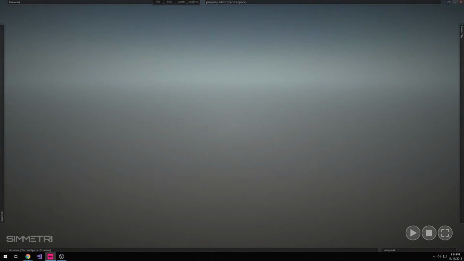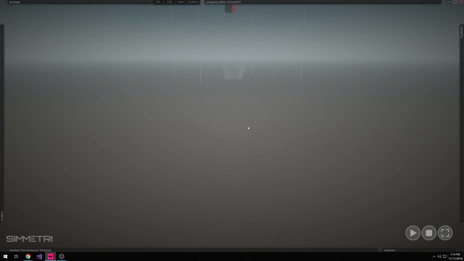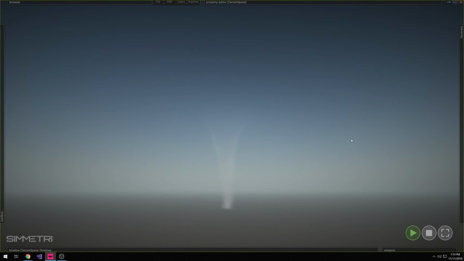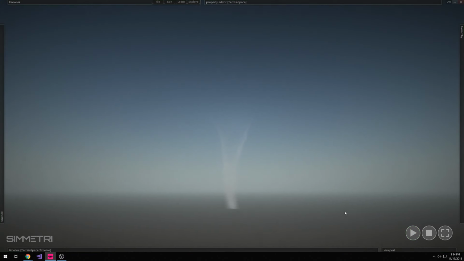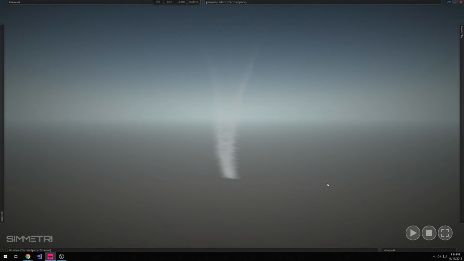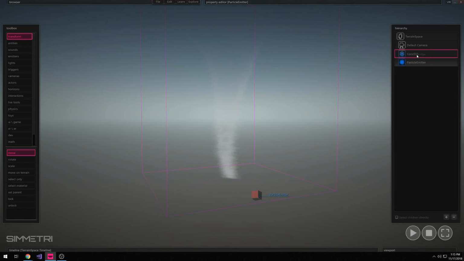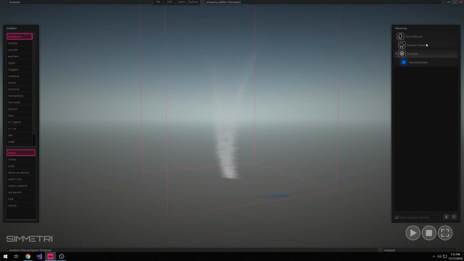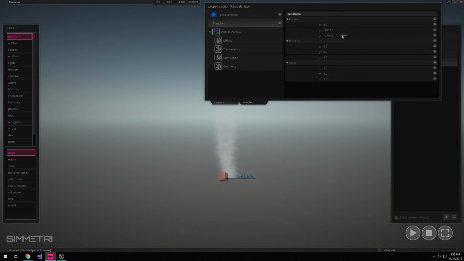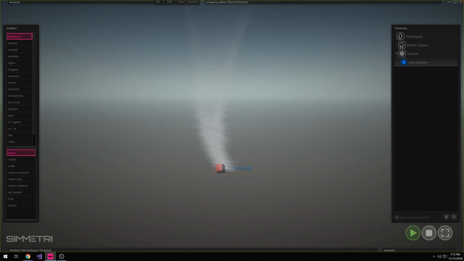So the next thing we're going to do is, let's see where it is here. We're going to add the physics effect now to kind of funnel things into it. Oh, actually, before we do that, let's add a particle effect at the bottom. This represents particles and bits and debris kind of being picked up from the ground. So I'm just going to create a particle emitter. I'm going to create that in the space. I'm going to child that to the cone, to our tornado, which I'm going to rename to tornado here. And I'm going to zero out this thing's x and z coordinates so that it's locally at the bottom of our tornado. And let's just hit play, see what it does right now.